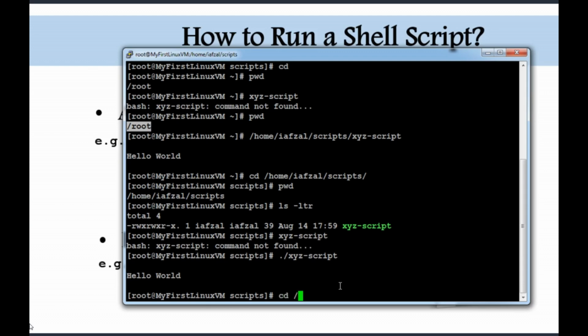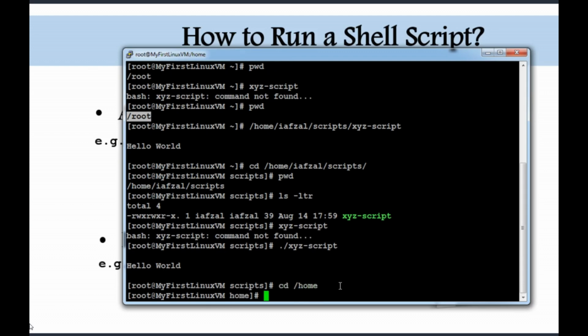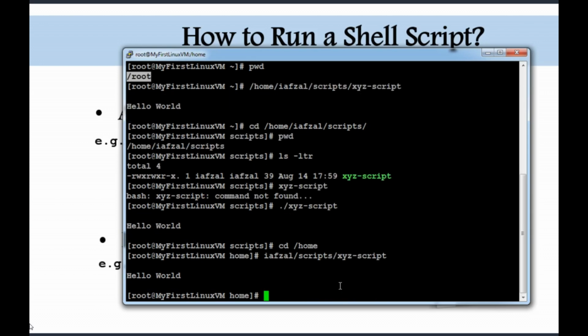If you are, let's say, in slash home directory, and now you want to run the script, you could still specify the entire path, starting home, starting my user directory, or you could just simply start from the directory you are in. So you are in home, from this home onward, the directory, scripts and the script name, and hit enter, and you see it works here too, because you have to let the operating system know where your script exactly is located. So that's a basic about the scripting, how you run it. So please remember these two main points about running the script.